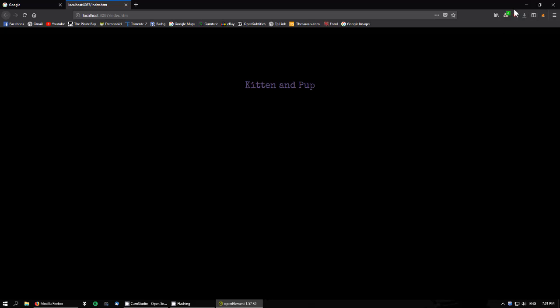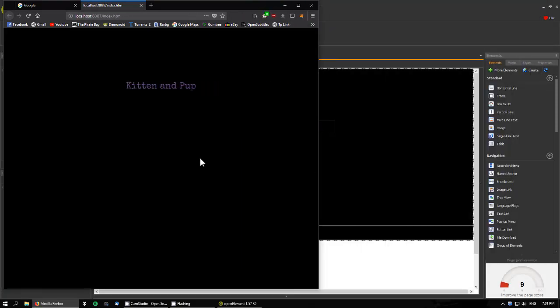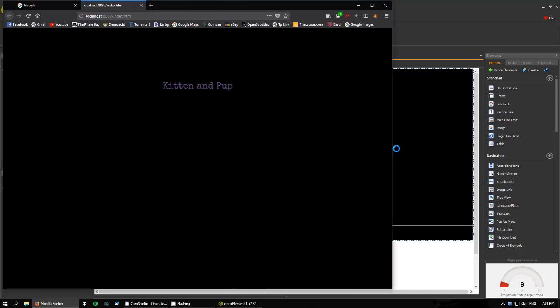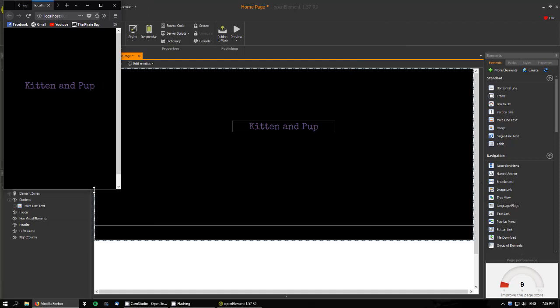So if we make the window smaller, you can see that the writing moves with it. It's responsive. It doesn't stay here with scroll bars. It moves. So no matter what size your screen is, whether it's a mobile, say about that size, your website's still okay.